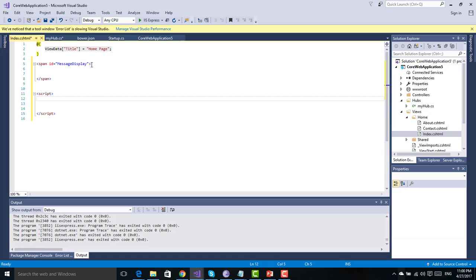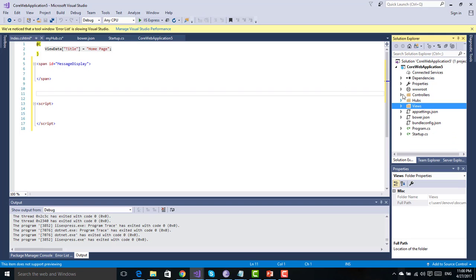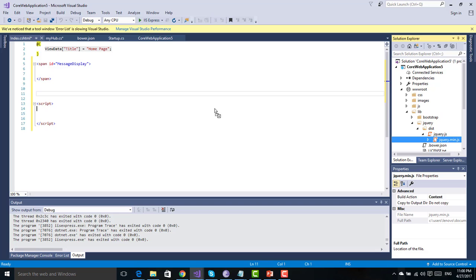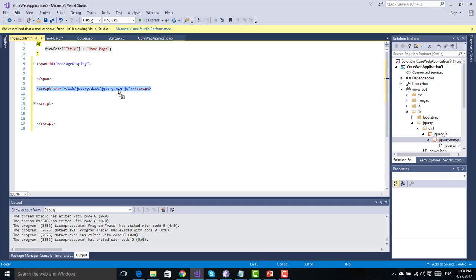In this script tag I will be writing my JavaScript, but before that I need to add three main references of JavaScript files, which I can find in the wwwroot. Within the lib folder I have the jQuery folder, so in the dist I have jquery.min.js. So the first reference I need to add is this file.